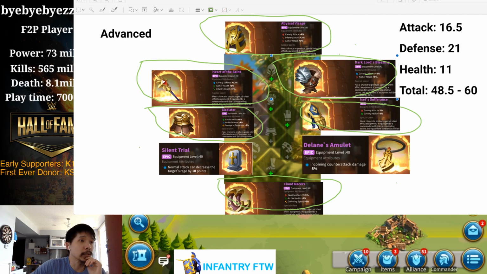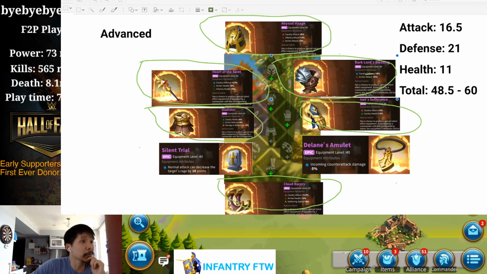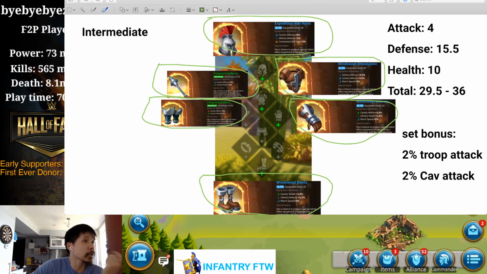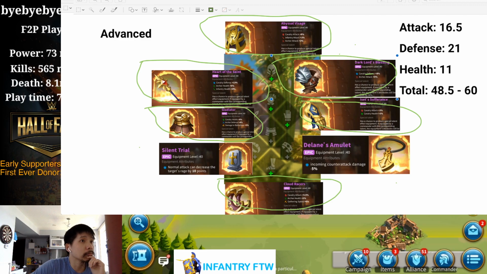And if you compare with the previous level, the intermediate plus level, which you can get to 29.5%, 48.5 is about 10% more. So I would say it's not a big jump. If you don't spend a lot of money in this game, and you can just stick with intermediate or intermediate plus level, you should still be doing pretty fine. It's not a big game changer, with only 10% differences. And to be honest, I actually prefer the intermediate plus set over the advanced set, because it's a lot cheaper.